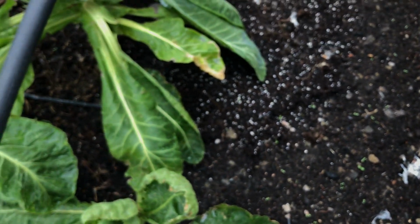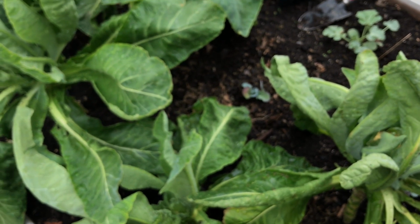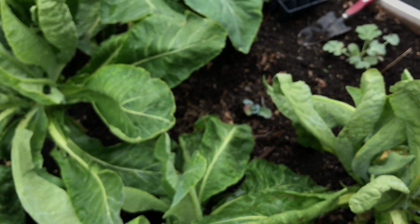But that's what's happening in my garden with my broccoli and cauliflower. I'll have to get you a more in-depth update soon.